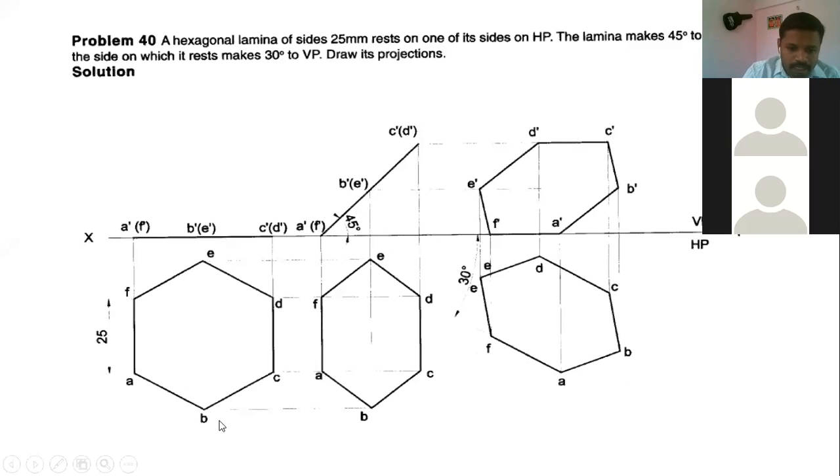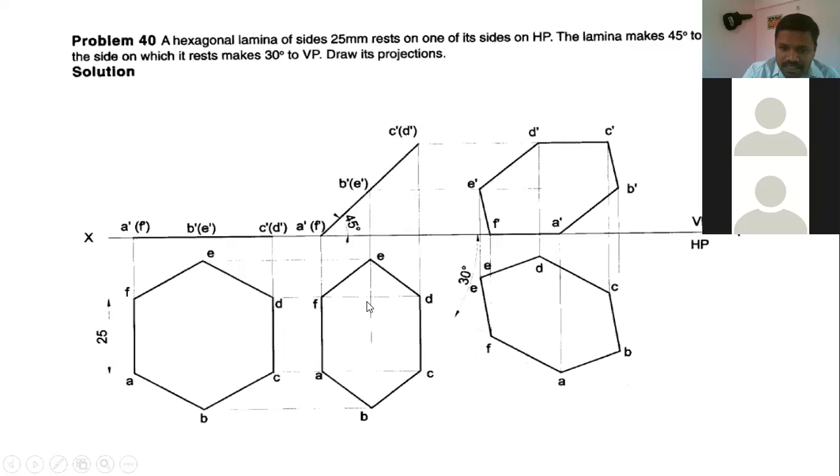Now I'll go to point B. Horizontally, I'll extend from point B and I'll see simultaneously where point B is in the front view. Point B is here, correct? No, B is here, E is, both are here only. So from this one, I'll extend a vertical downward line so that both will meet at point B, and this intersection point I'll mark as point B. Then similarly, I'll extend from point C. I'm extending a projection line from point C horizontally and again I'll observe where point C is. Is point C here? No, so I'll extend a line from here. So the intersection of the vertical and horizontal projection lines of the respective point will meet at one corner point. So that I'll mark as C.